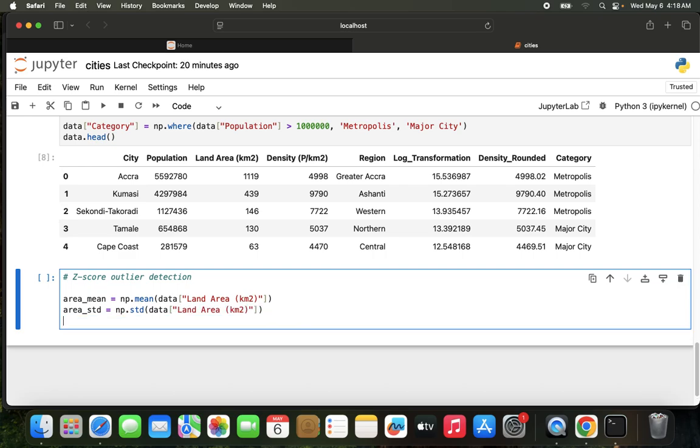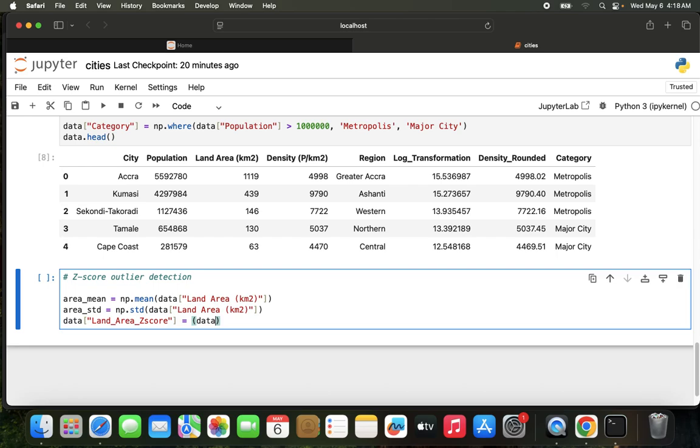After that, we set our new column. What should we call it? Land area z-score. Then we can do a bit of maths here.